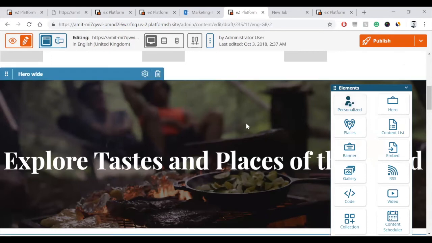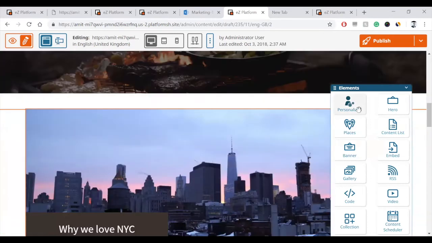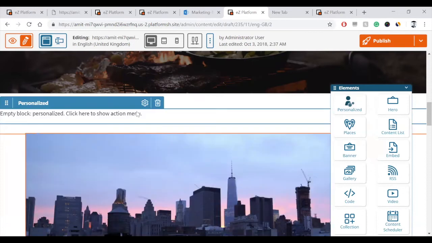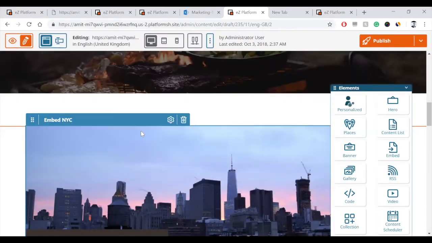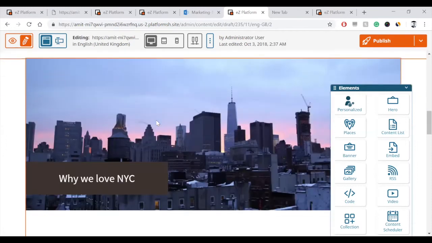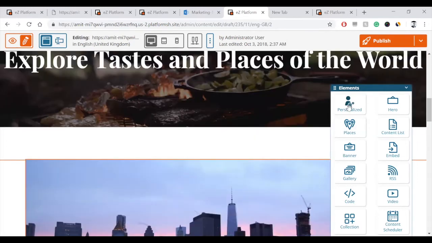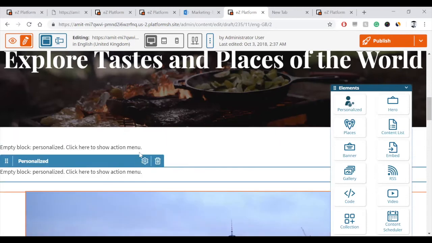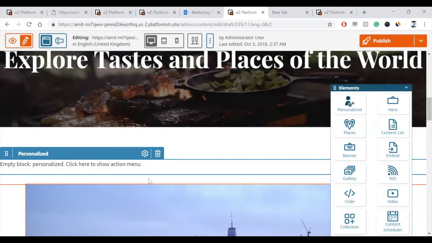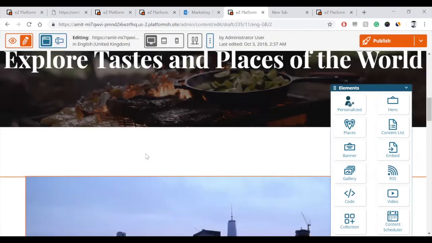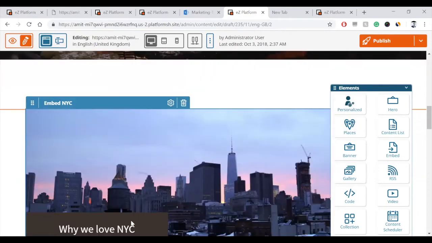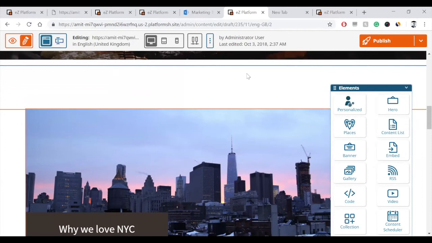So here you go. You see this is the personalization block right here. I can drag and drop it easily. Drop it again. I apologize, maybe something's buggy, but basically you can decide in the scenario, select what type and the amount of content that you want to be viewed, and then it will show.